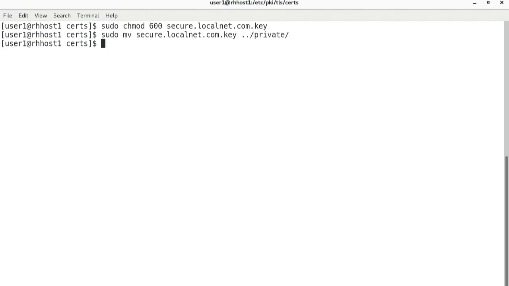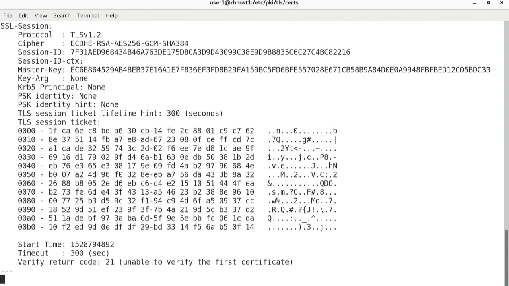We can check the validity using OpenSSL. First, let's restart the Apache service. Type in sudo systemctl restart httpd and hit enter. To check the validity using OpenSSL, type in sudo openssl s_client -connect localhost:443 -state and hit enter. If you get a lot of information on the screen, including details of your certificate, then you're done.